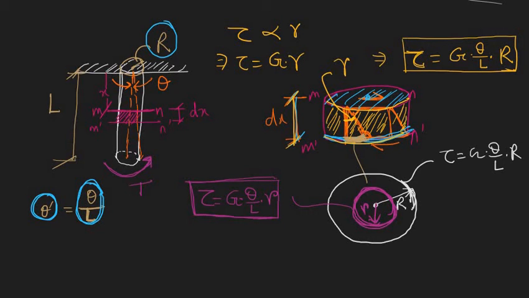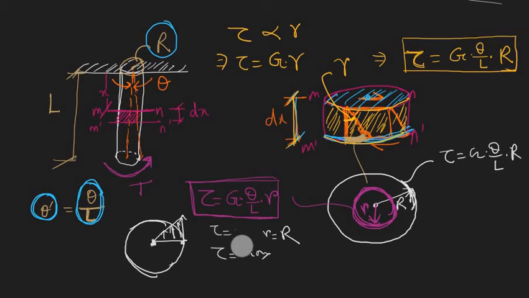If we simply plot the shear stress distribution for this plane, you should do it yourself. Just pause the video and try to do it. So, this was the center. At the center, r is 0, so stress is 0. At the surface, r is capital R and stress is maximum. So here it is maximum and here it is minimum, and it varies linearly from this equation. So the stress distribution looks like this. Agree?